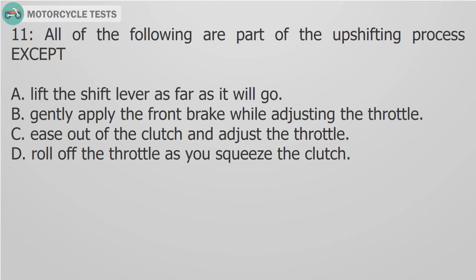Question 11. All of the following are part of the upshifting process except A. Lift the shift lever as far as it will go. B. Gently apply the front brake while adjusting the throttle. C. Ease out of the clutch and adjust the throttle. D. Roll off the throttle as you squeeze the clutch.